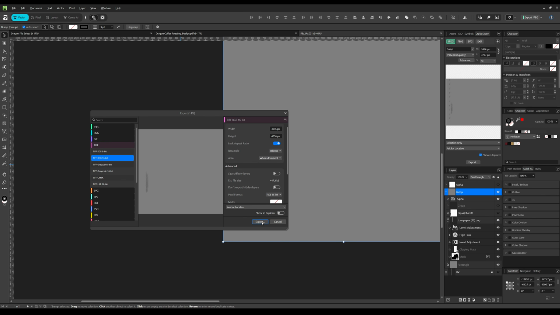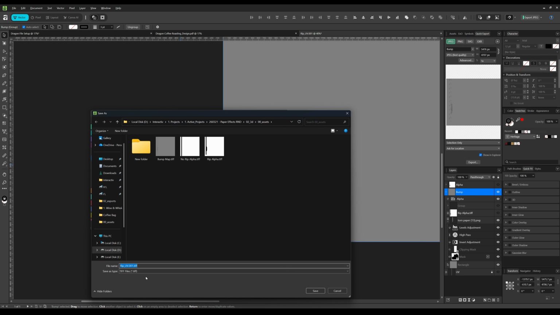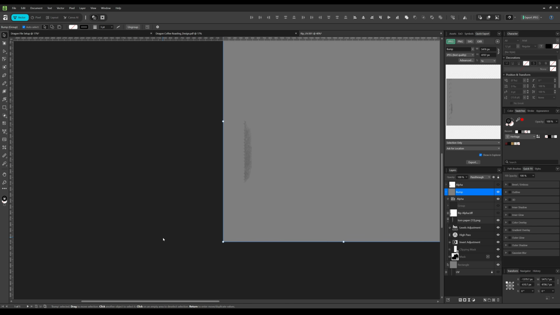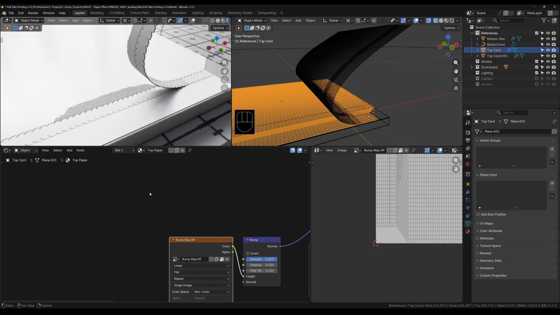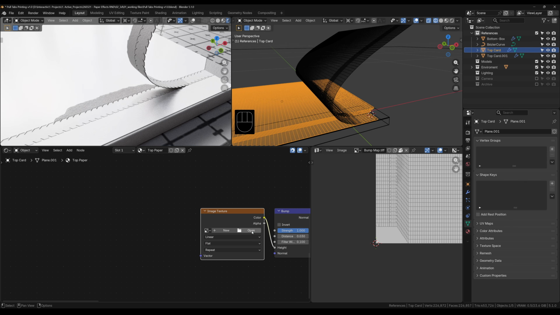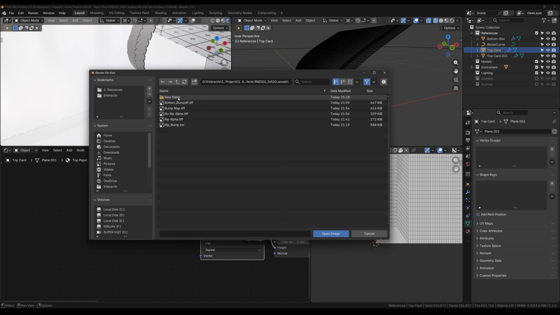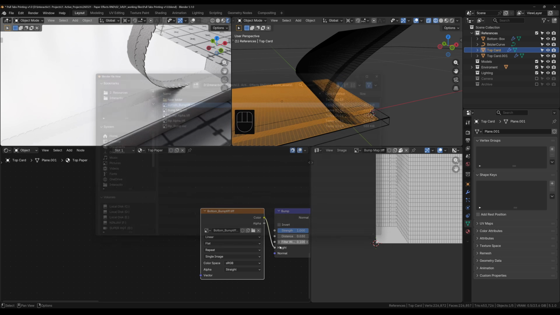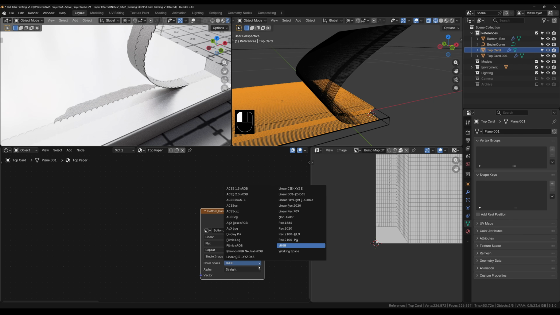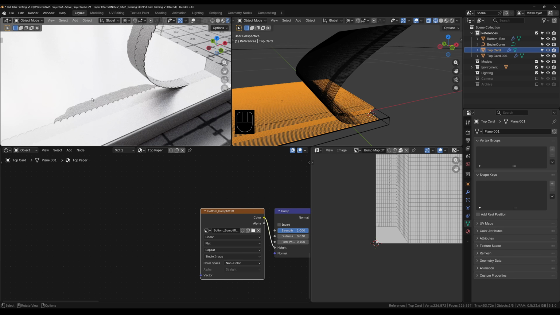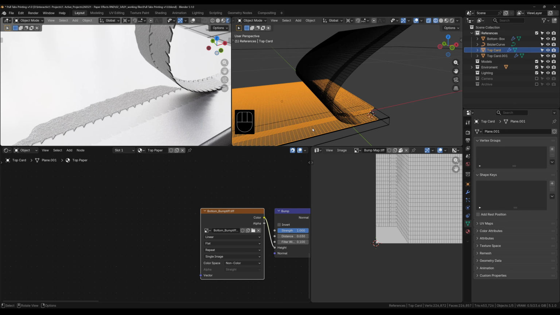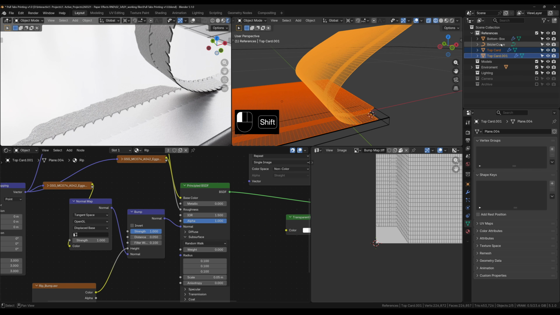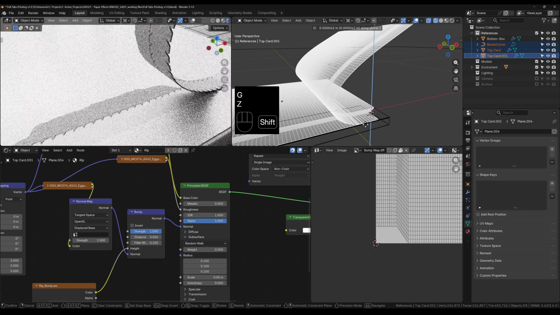Export this. We'll call this one bottom bump. So then it doesn't have the little indents. Let's go here. Bottom bump, TIFF. Non-color. So that we have this now. We're going to select all three.